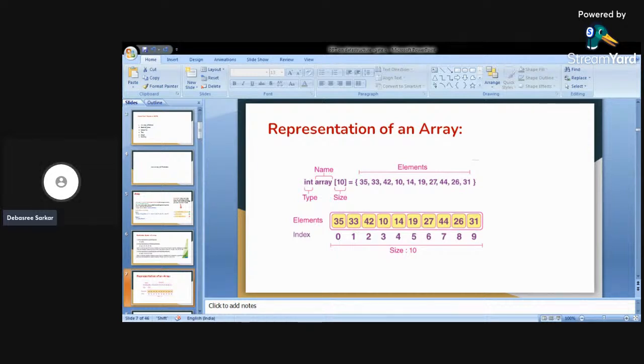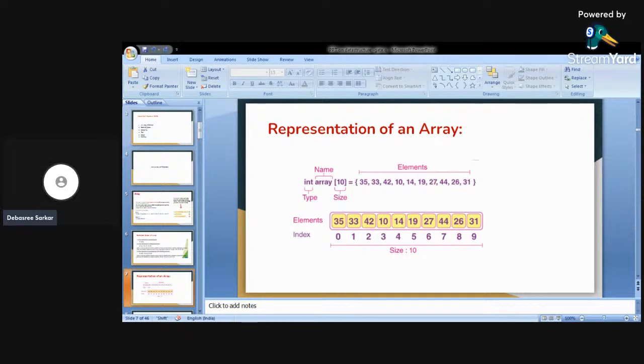Now how will we declare? This is the integer return type, array name, and its size. Another way you can declare: integer a, integer return type, array name, the syntax of the array, and the variable. When you are using this structure, the compiler is easily able to understand that the size of the array is 3, because here you have initialized three values for this variable. Now if you use int a of 6, that means in our main memory, one block of memory will be allocated whose name is a. It is an array type variable a, and this block of memory will be allocated where I can put 6 elements. Maximum 6 elements I can put, minimum 0, or 1, 2, 3, 4, whatever it is. So this is the way of declaring an array.